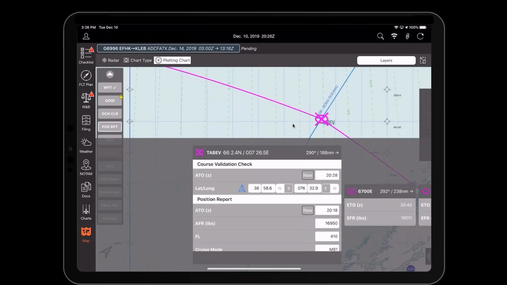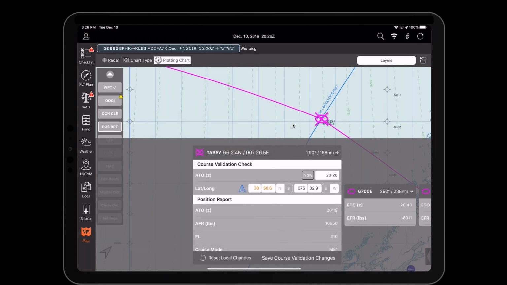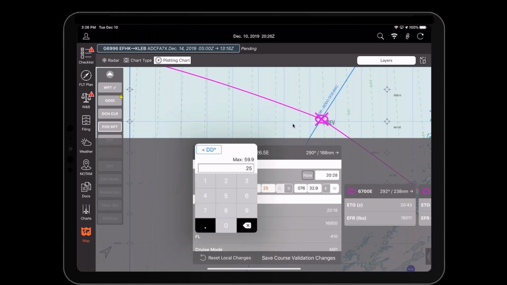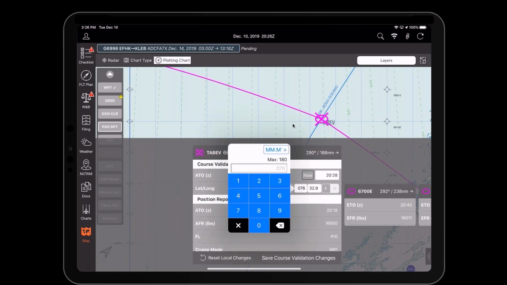So I'm going to spoof some lat longs just to show you what it really would look like in the real world. So we are at 66 north, so we want to be, let's see, 66, and let's try 25, and then it's 726 east, so we want to be, let's say 6 east.